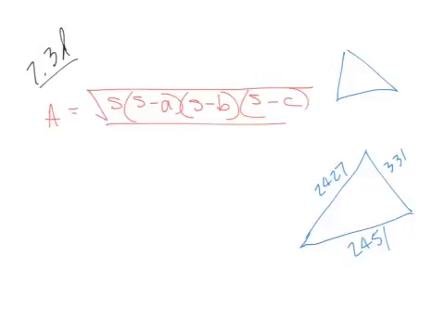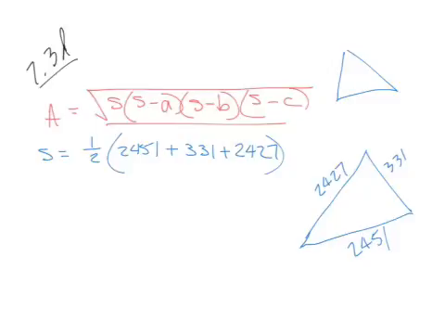So, using Heron's formula, let's find our semi-perimeter. A semi-perimeter is going to be 1/2 times 2451 plus 331 plus 2427. We're going to add up all the sides and take half of them. In fact, that's where the 1/2 in 1/2 BH comes from when you're finding the area of a triangle. That's where the 1/2 comes from. We're talking about semi-perimeters. I'm not going to go into all of that, but that is actually what happens there.